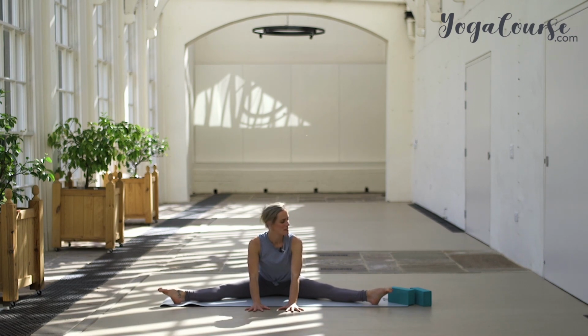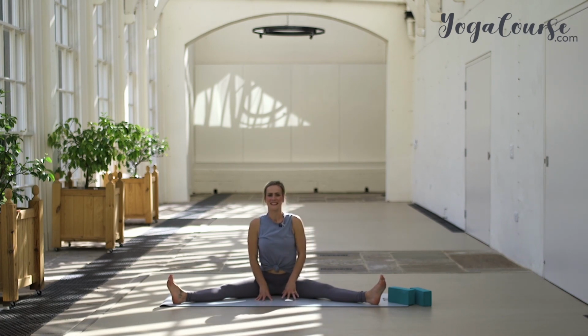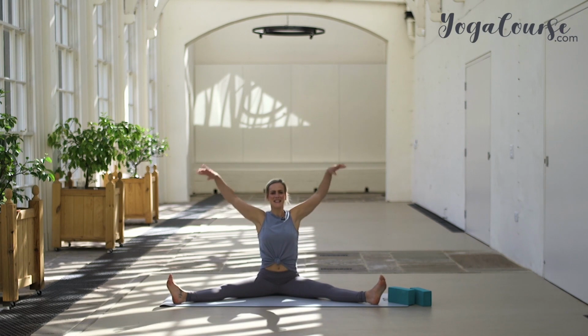Good, one more time, point the toes. Bring the toes back, spine is not rounded, shoulders are not up by the ears. Relax, pull them down. And then walk your hands back in towards you. Well done. Inhale, reach the arms up.